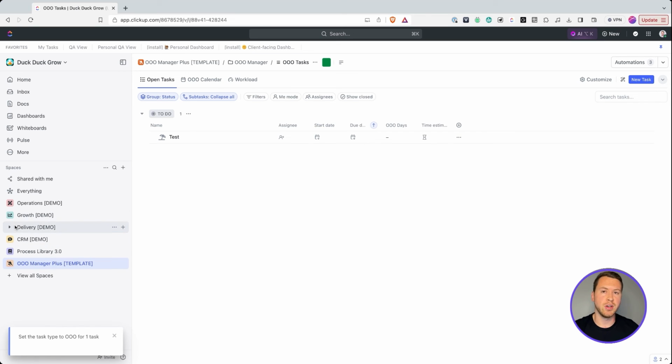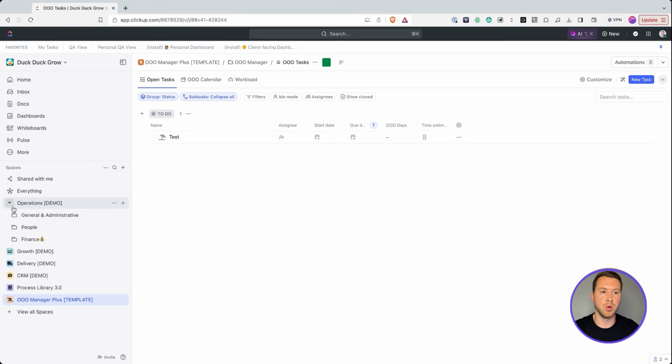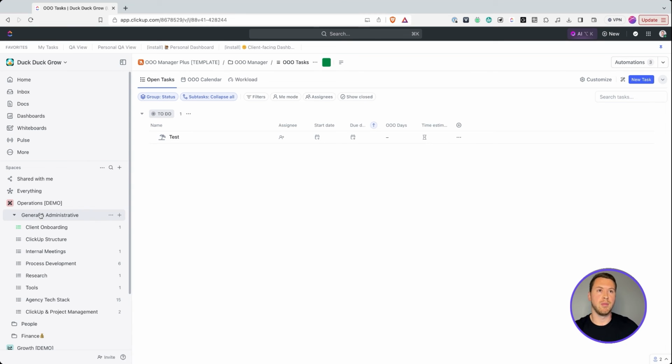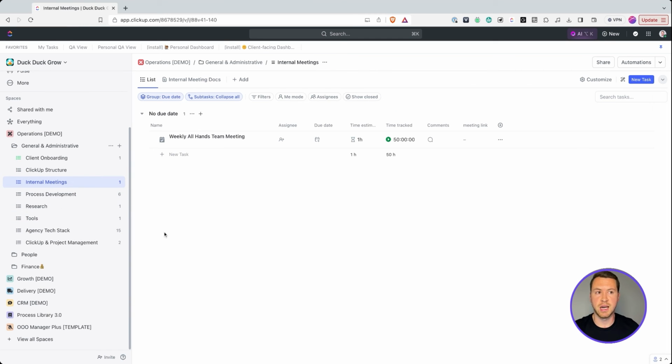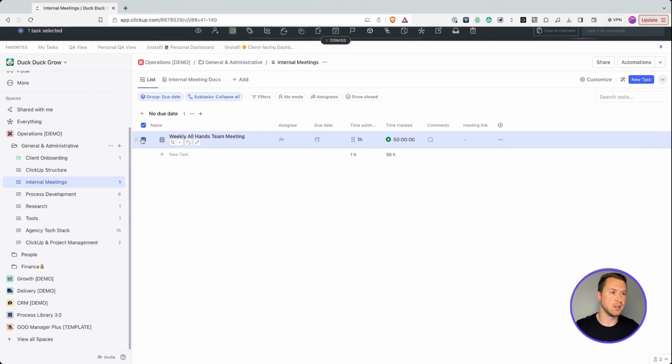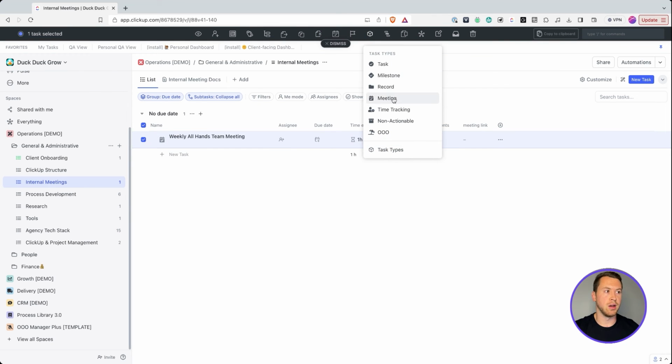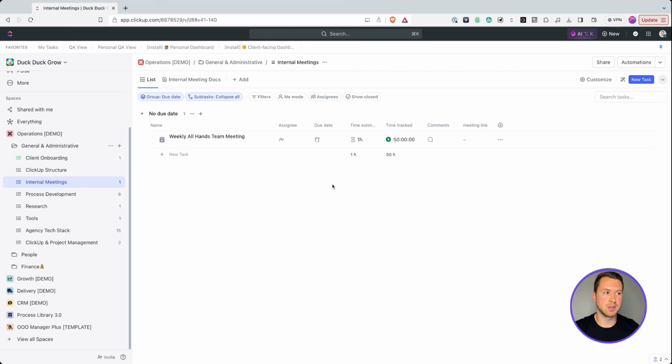So the last one you're going to want to leverage is meetings. This is super important to help us distinguish between meetings versus actionable tasks, especially when maybe in the future you want to see how long we are in meetings. You could filter all that into a dashboard, do a time tracking report, things like that. But if I have internal meetings like our all hands Level 10 meeting, if you're running EOS, we'll want to go through all those tasks for people that are meetings. We just need to make sure that those, again, are labeled as meetings, just to distinguish those from actionable tasks in the meetings. But that's just another important task type to have.